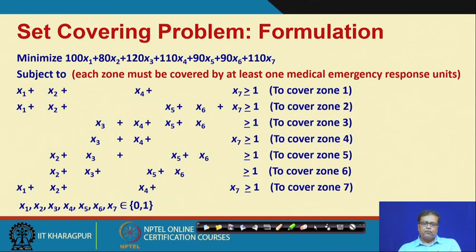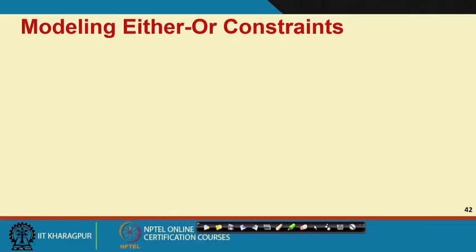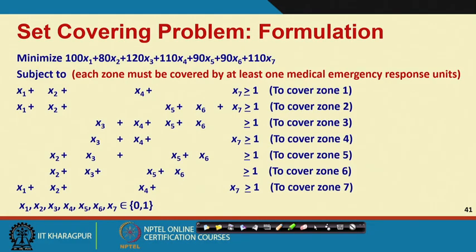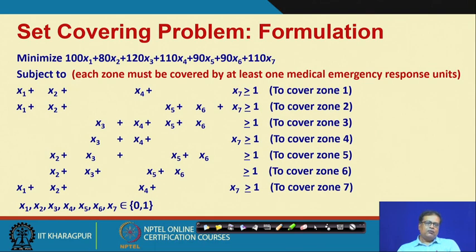So, with this we have seen how we model at least 4 types of different problems, how we formulate them, right. In our next lecture we will continue these formulations, and we shall see how we formulate other kinds of problems like either-or constraints or k out of p problems, the 0-1 problems, the binary problems or mixed integer problems, and go ahead from there to how to solve integer programming problems, right.